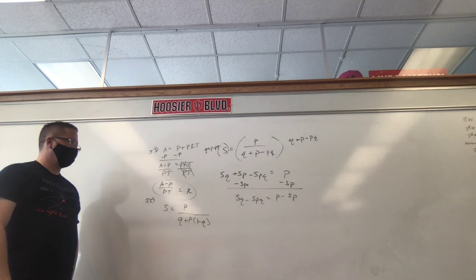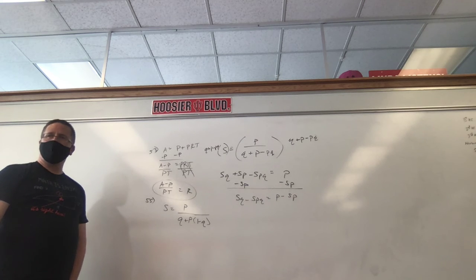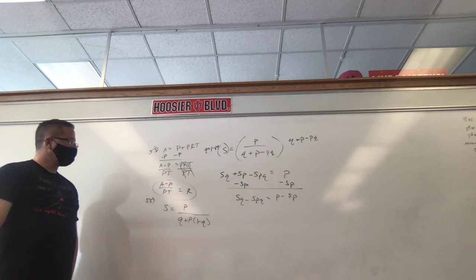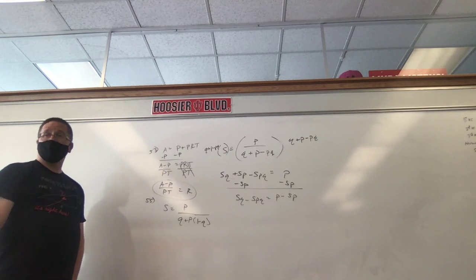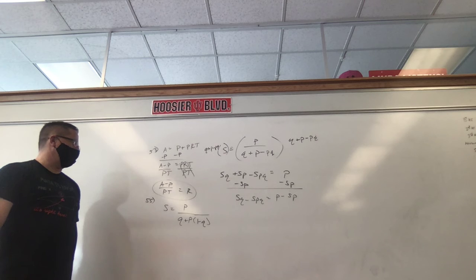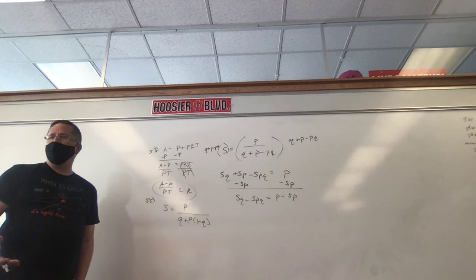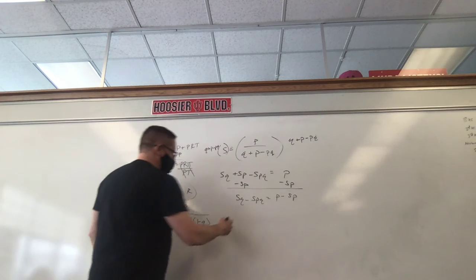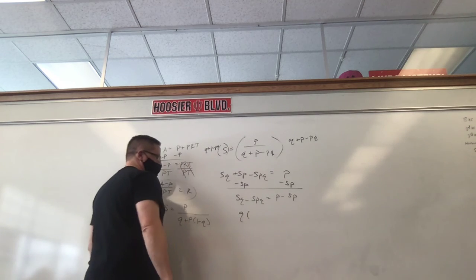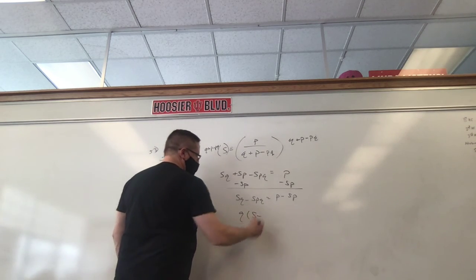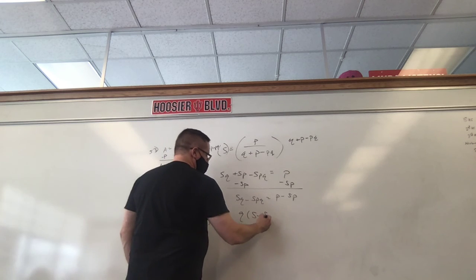Okay. Now what? You can take out an S. We can. You definitely can take an SQ out. You definitely could, and there's nothing wrong with that, but I think you went a little far. I wouldn't take out an SQ. We only need to take the Q out because we're solving for Q. So I'll just take out Q. Q times what? S minus SP.